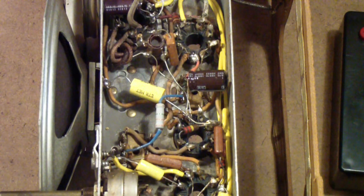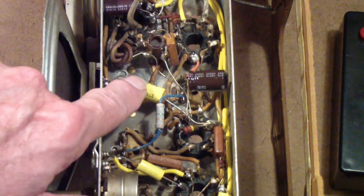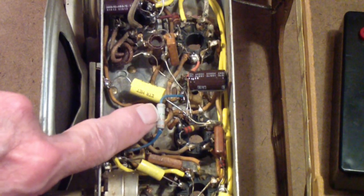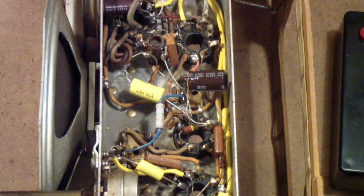So the next thing that we're going to be doing is rechecking the resistance values and then replacing this rotten line cord, as well as putting a fuse in the circuit. So let's check some resistances, and then we'll get started on the line cord. Because of all the changes that I've made to this chassis, not only, as I pointed out, have I replaced all the capacitors, but also a couple of resistors, this 3.3 meg and also the R4, which I can show you on a schematic perhaps a little later.